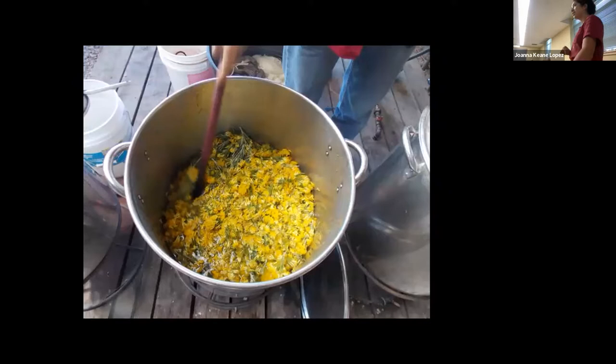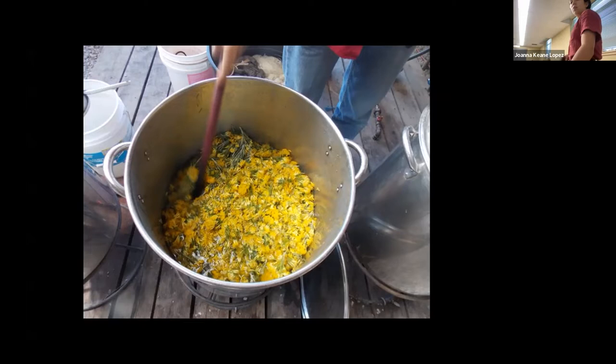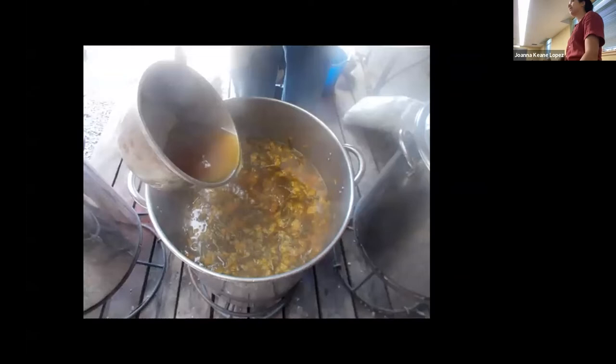This was from a workshop I did at Tierra Wolves — they do wonderful workshops on dyes. This is with the Chamisa making a yellow dye. This is with cochineal — it's a little insect that nests on the prickly pear cactus. The female insects look like spider webs, and it makes a beautiful red dye.